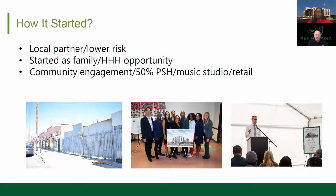While new developments integrating 50% homeless with 50% low-income individuals and families is becoming more commonplace, at the time, we were not sure how the community would function in reality. In a few minutes, Tim Kohler will share with you more about that aspect of the project, but thus far, we've been very happy with the results.